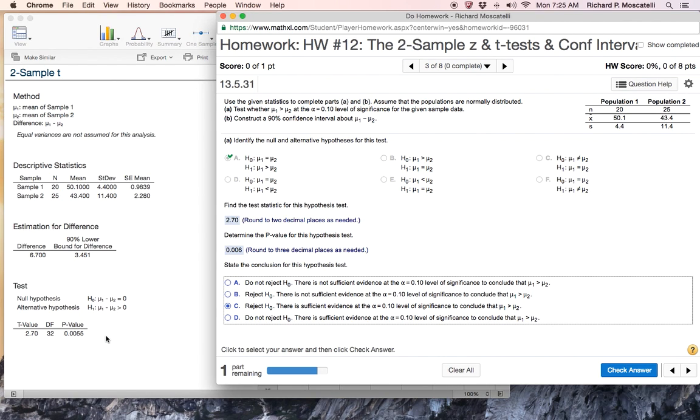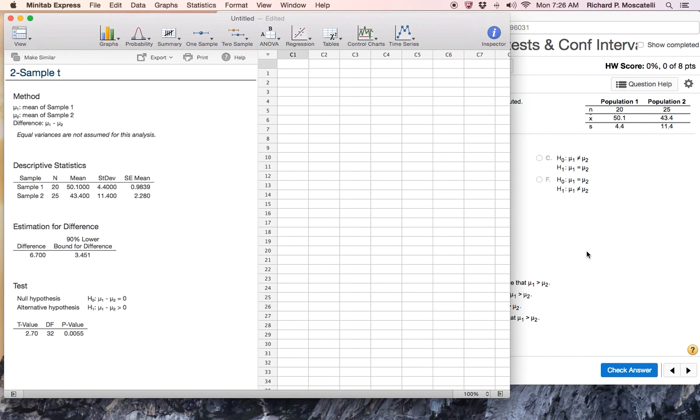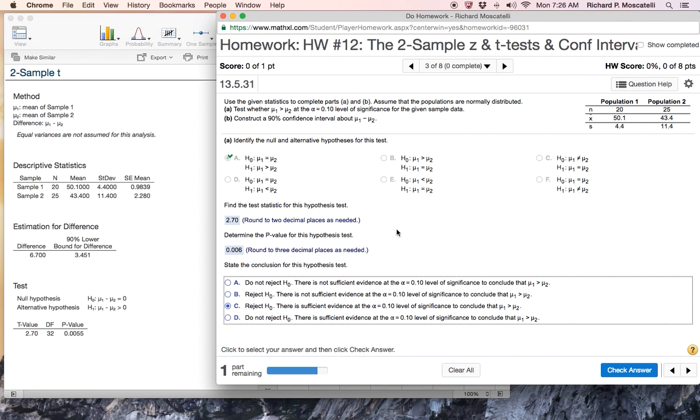Can you complete the whole templates that I've given you? Of course, and I encourage you to do so. Whenever you learn a new hypothesis test, I encourage you to print out the templates and fill the templates out completely so that it aids in your overall understanding of the topic. But at the end of the day, when you're using Minitab Express or a TI graphing calculator, that has this testing procedure as well built into it. Your TI graphing calculator. Obviously we're getting a p-value method here.